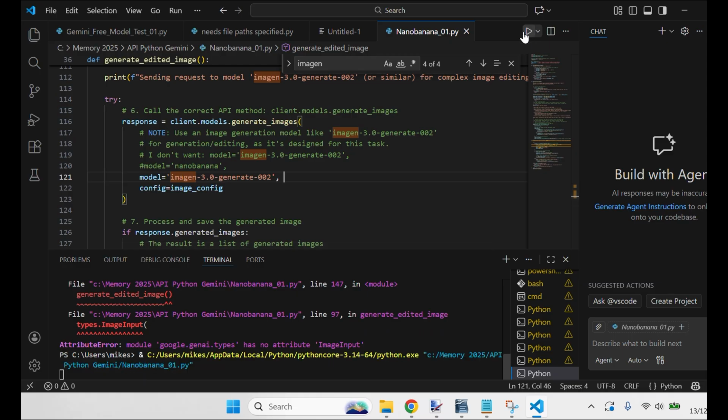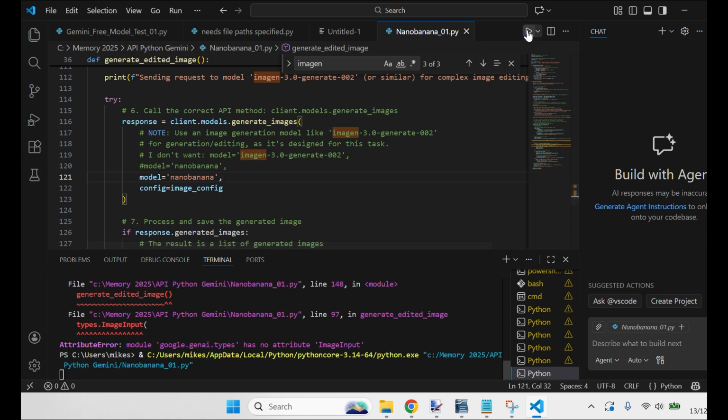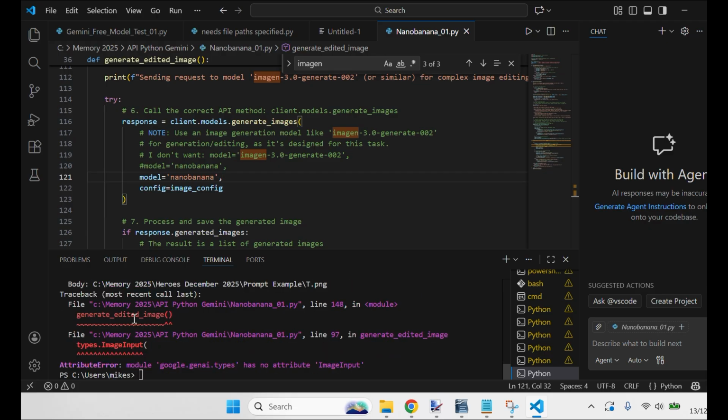Save and run. In both cases, I'm not really getting anywhere. So I'll put back my preference, Nano Banana, and I'll run it again, copy to clipboard the error message.